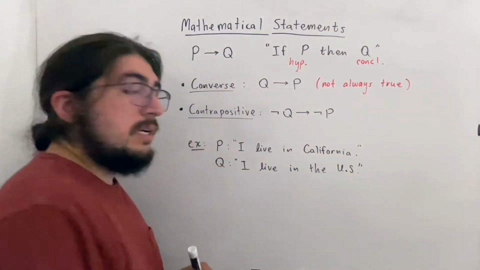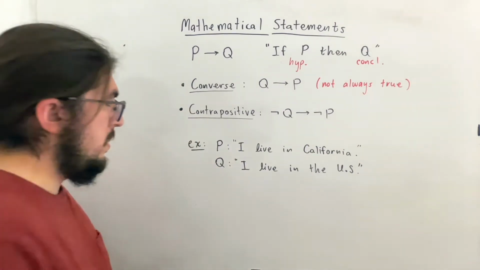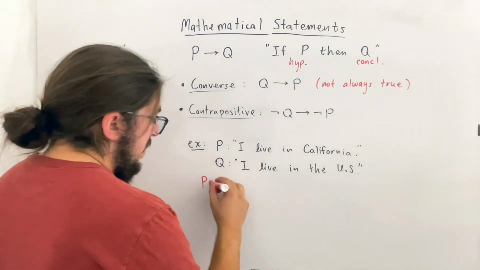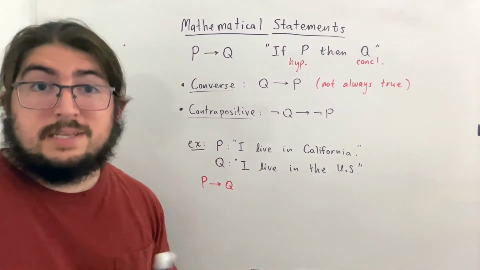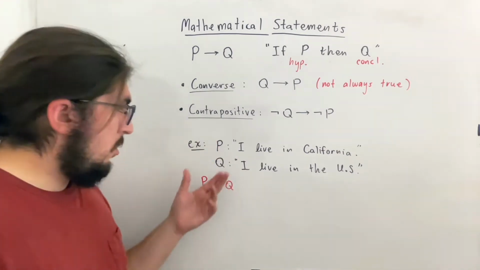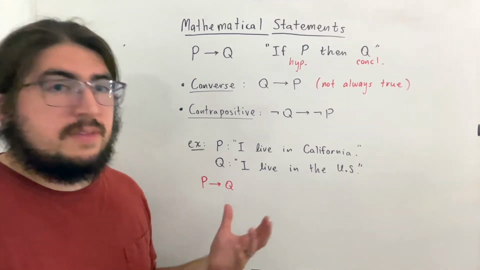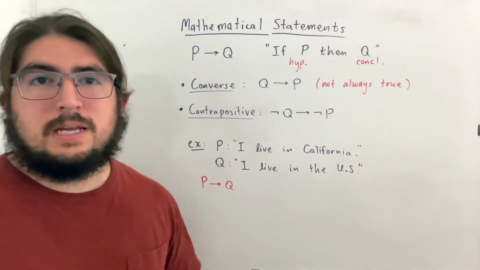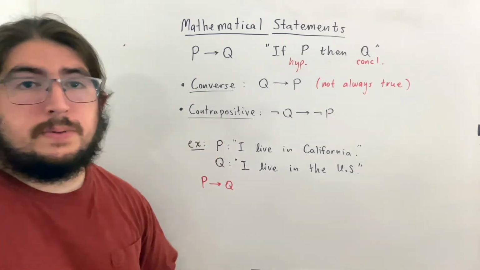In fact, here's a classic example, where I'm skipping the contrapositive; we'll get back to that in a moment. So notice, P indeed implies Q. Since California is contained in the US, if I live in California, then I must live in the US. So assuming I live in California, you can deduce that I live in the US, because California is contained in the US. So there's some logic there that we can deduce Q from assuming P being true.